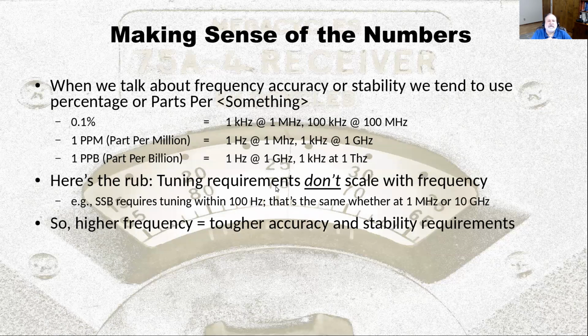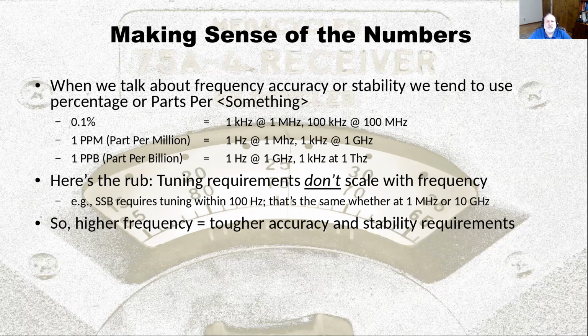Now, I've mentioned already that we could read a wave meter to perhaps 1/10 of a percent if we were lucky. And throughout this presentation, I'm going to talk several times about percentages or parts per million and sometimes even parts per billion. And it's important to get your head around that because it has some real implications for the performance of our radios. So, percentage and ppm and ppb are ratios.